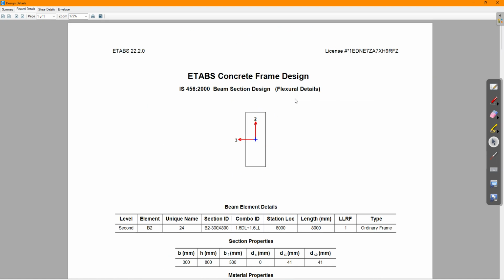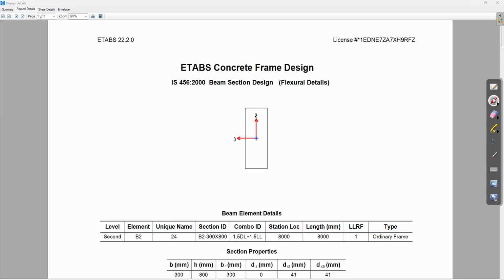Flexural details means for bending moment.